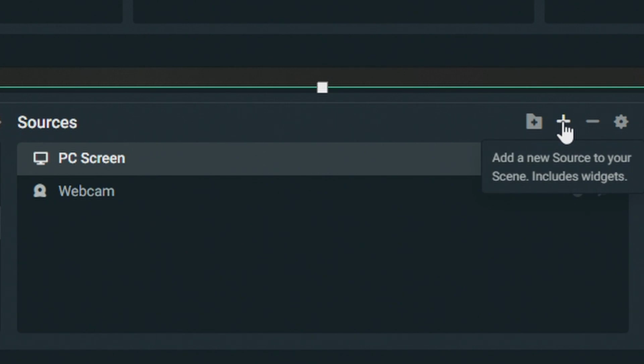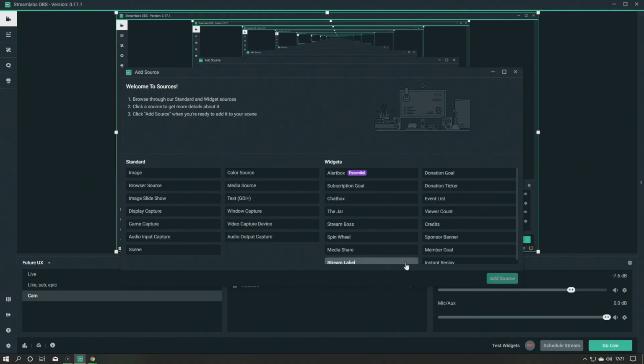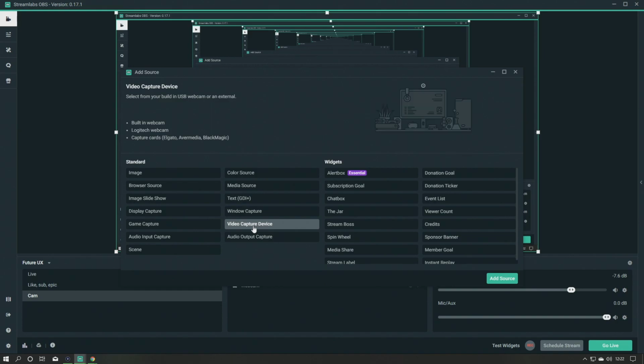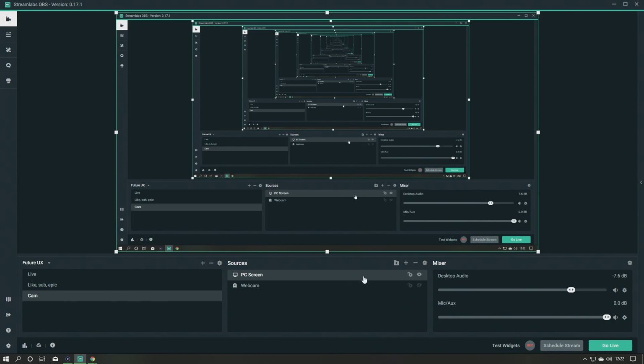If you wanted to capture through your PS4 or through a console or whatever, you'll click in here, and if you do have the Elgato, which I showed you, that's what I use, in a previous video, then what you want to do is find your Elgato here. Once it's been set up to your TV, into your PS4 and then into your PC, you'll be able to go to video capture device, and then it will tell you what it is. Here's my PS4. This is my Elgato. Obviously, same thing works with webcam. If you've got a webcam, that will pop up right here. But we don't want any of that for now. All we want is the PC screen.